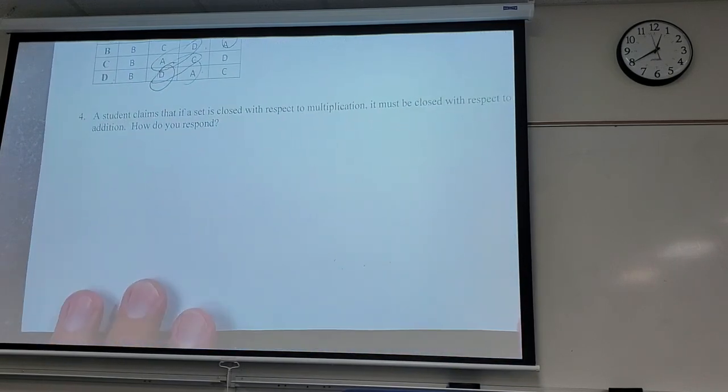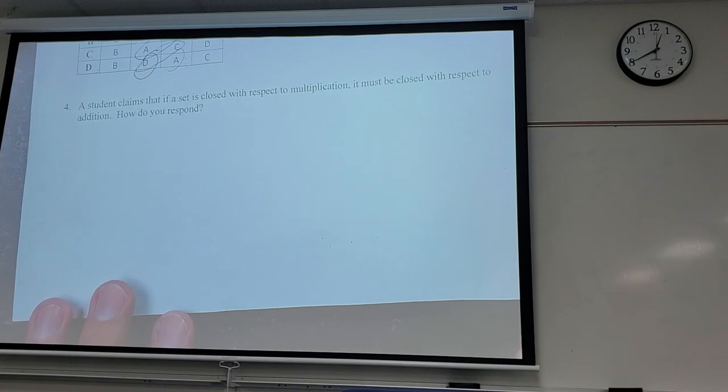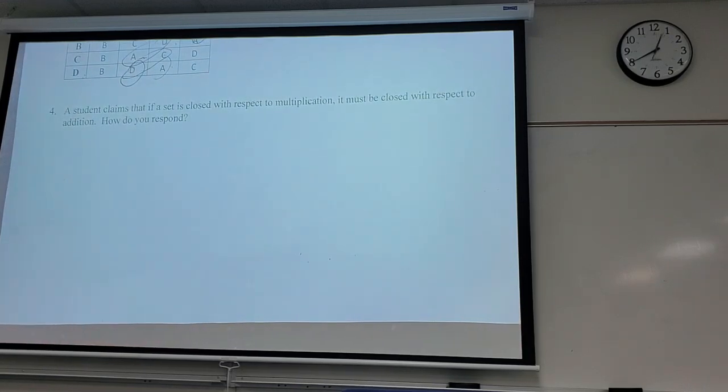Okay, so now I want to focus on number 4, because I kind of love when students are like, yeah, you can't do that. And then I say, yes, you can. And they're like, no, you're crazy. Did anybody get a chance to think about number 4 yet? Any of the groups? What did you guys come up with? I will tell you this, they're wrong. But you can't blame them for being wrong, especially because a lot of you guys thought it was true.